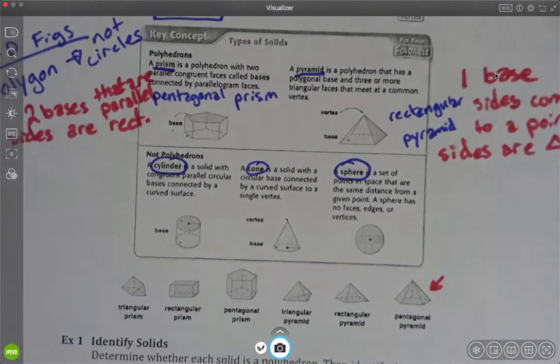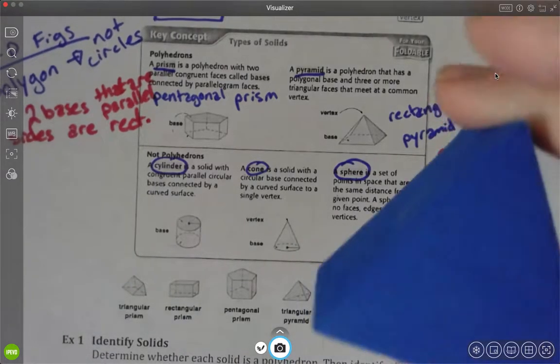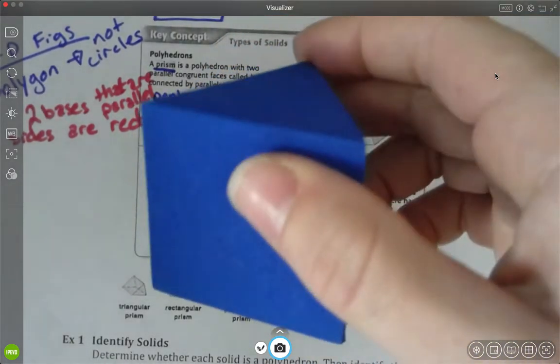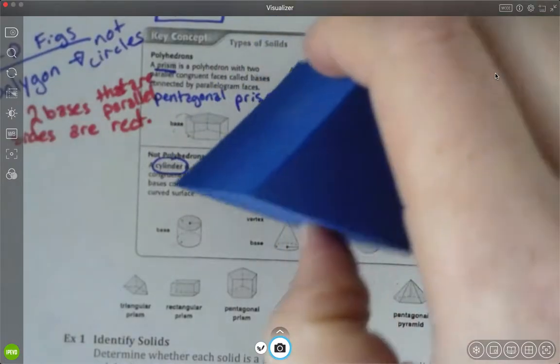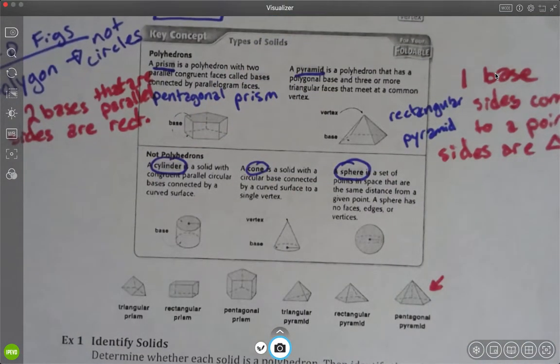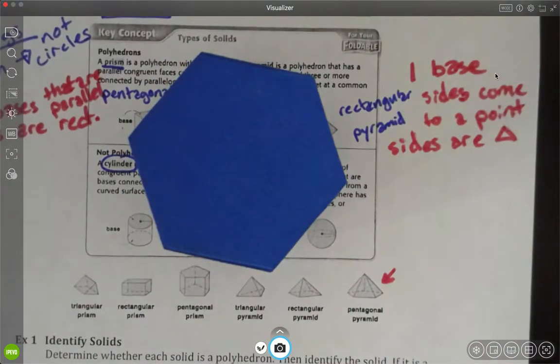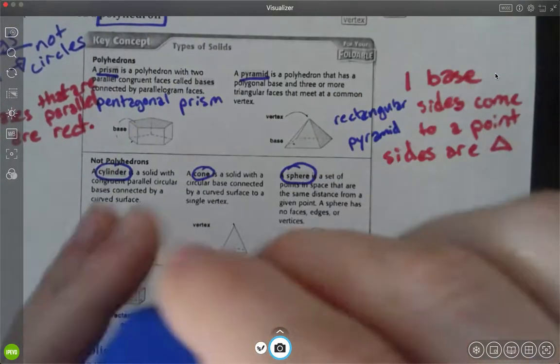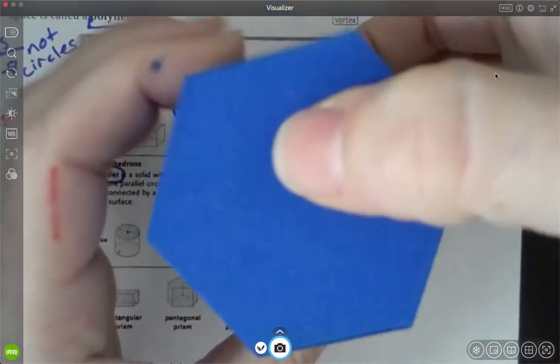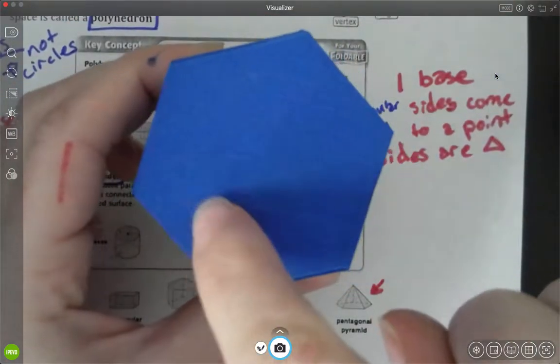Okay. Same thing with this guy. He is just shorter and fatter. He is a triangular prism, right? That's what he looks like. Okay. Now, here is the deal. When you have a shape like this guy, the bases are only going to be these 2 hexagon shapes, right? Only this one and the bottom one.